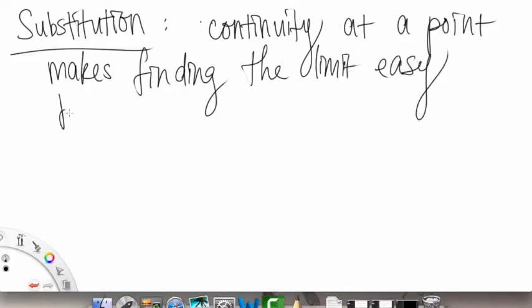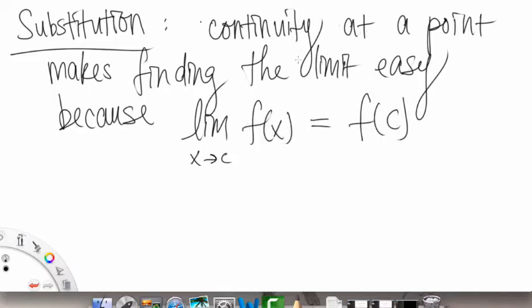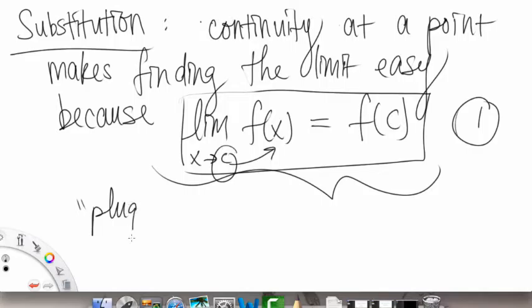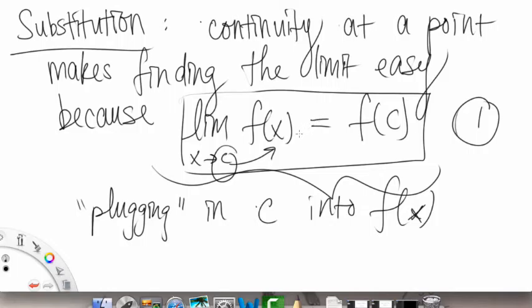So here's an example because, oh, I'll explain here. So because limit x goes to c of f of x is equal to f of c. So if we know that a function is continuous, we know that this equation, remember this was equation one from the very beginning of this video, so we know that this equation holds true. So basically all we have to do is plug that c in for the x spot. So that's all we have to do. Like I said, so this is done by plugging in. So we're going to plug in our c value, plugging in c value into our f of x. So that's all we'd have to do. Once we confirm that a function is continuous at a certain point, or at a point, then we could just plug in that point into the function and solve.